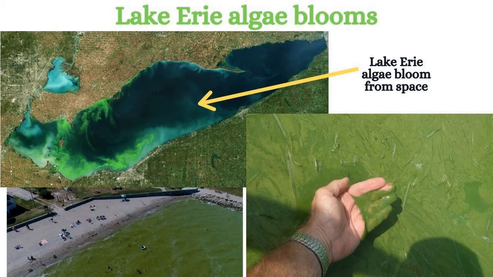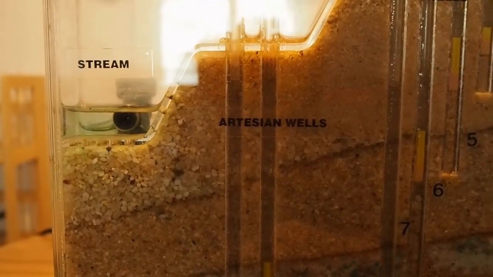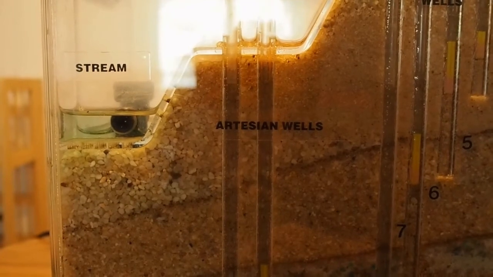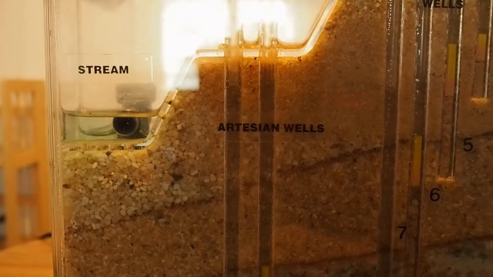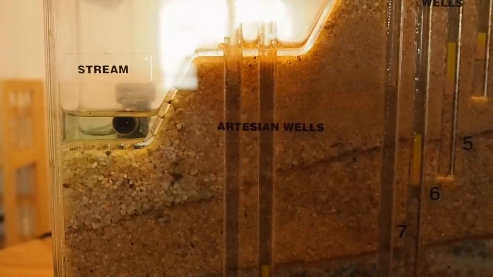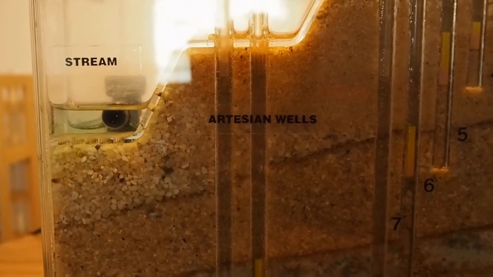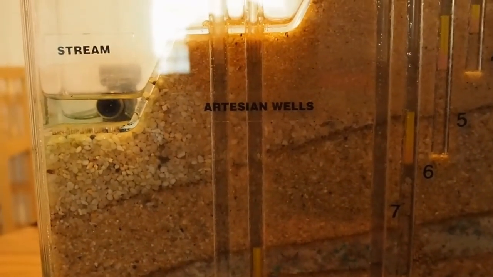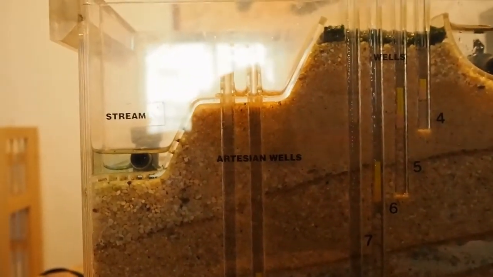That's an algae bloom, and that can be very harmful for human health because some algae produces toxins, and if we drink that, we get sick. Same with our pets. If our pets drink it or get into it, it can cause them to be unhealthy or even die. So it also causes problems for fish, and when the algae stops blooming, they eat up all those nutrients, and then those algae begin to die, and that causes the lake to have lower oxygen levels. So it actually affects the fish in Lake Erie as well.